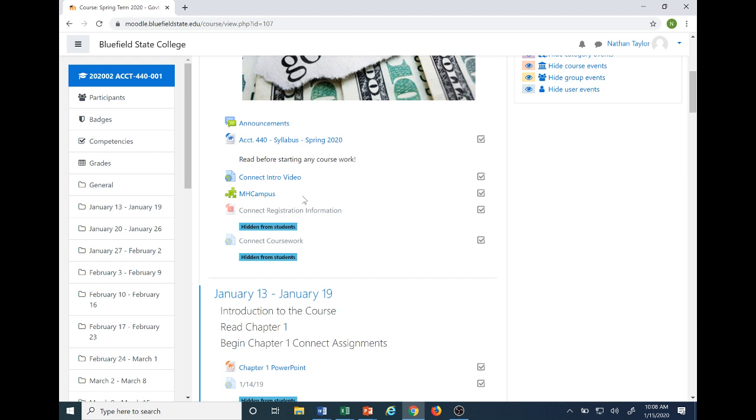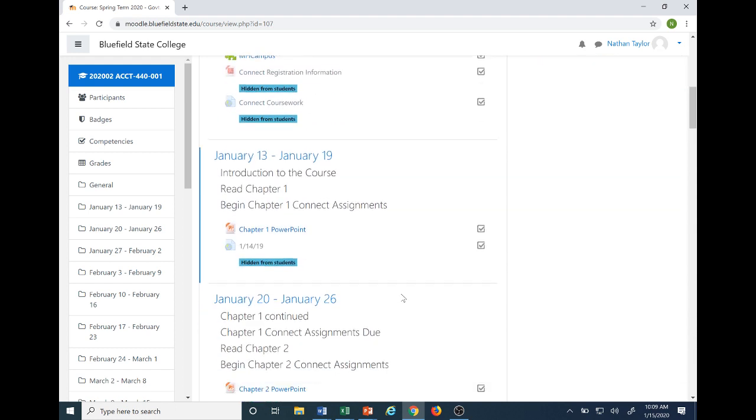Try to get in there sooner rather than later because the assignments are up and available. However, the first assignment is not due until next week. It'll be due Sunday, and I make all my assignments due at 11:59 p.m., right before the next week starts at midnight of that Monday. That way, I know people have stuff they like to do outside of class, and it gives them plenty of time to get projects in. So unless stated otherwise, my work is usually due at 11:59 p.m. that Sunday before next week.